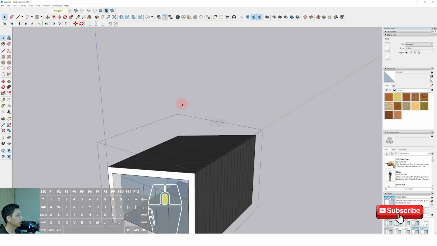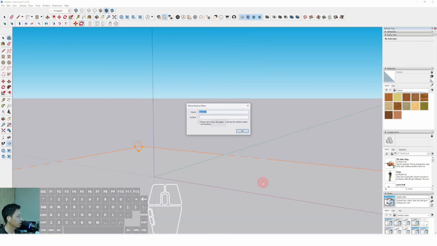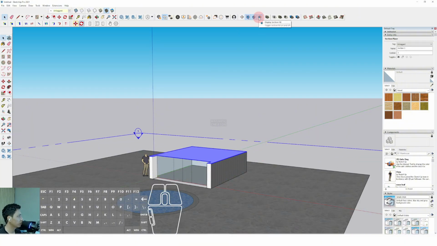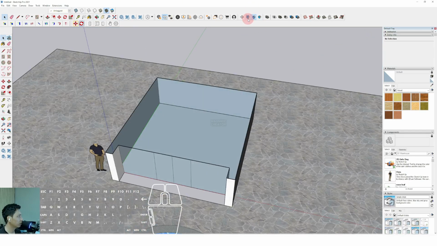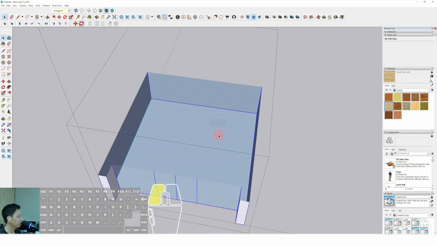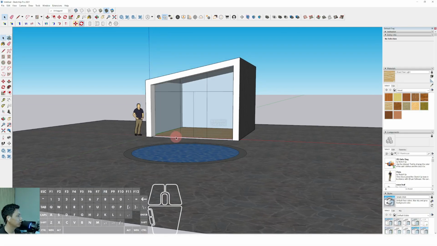Okay, we need to create the section plane in here. Okay, then we can adjust the section plane and we can deactivate the display section fill. Okay, now we can deactivate the section line and we can now assign the flooring in here. So if we see from the outside, it will be a grid.